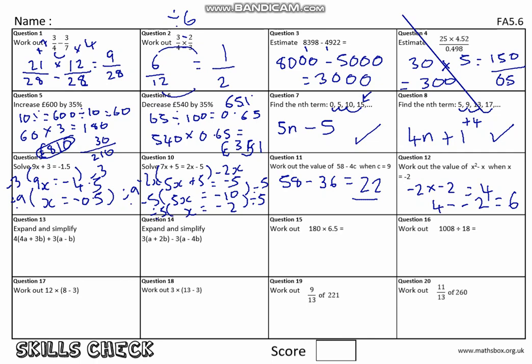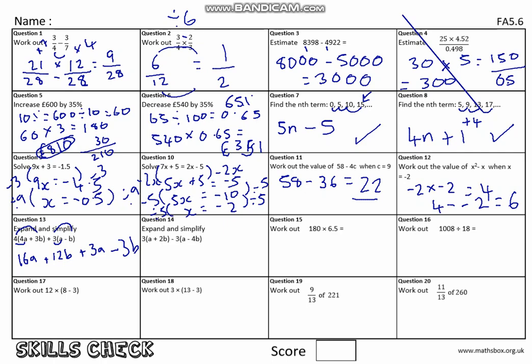Up next then, we've got an expand and simplify. So when you expand, you want to times everything on the inside of the bracket by what's on the outside of the bracket. Okay, so I always draw them like this. So 4 times 4a, well 4 times 4 is 16, and then include the a. And then 4 times 3 is 12. And then we've got the b. And then we've got 3 times a is 3a. We've got positive 3 times minus b. So that means we get minus 3b.